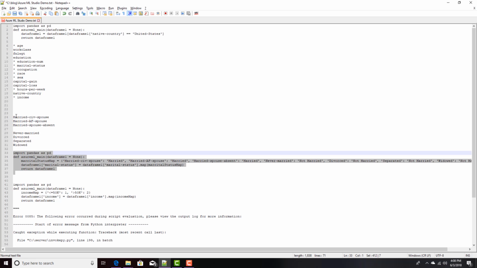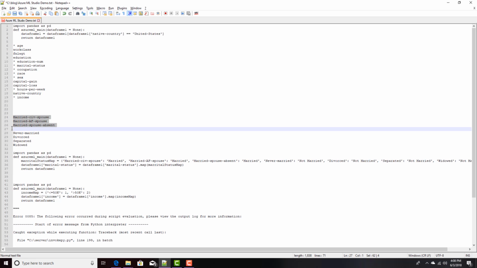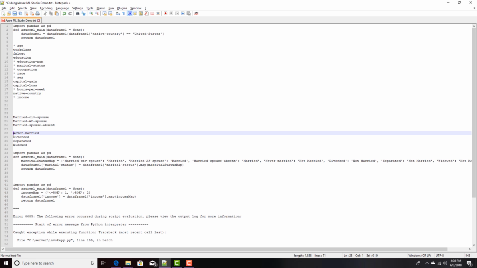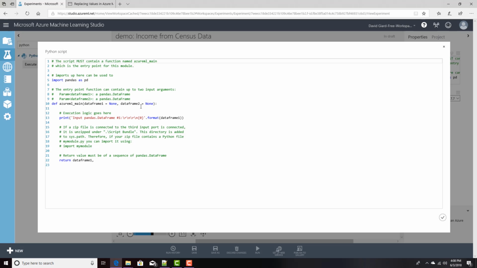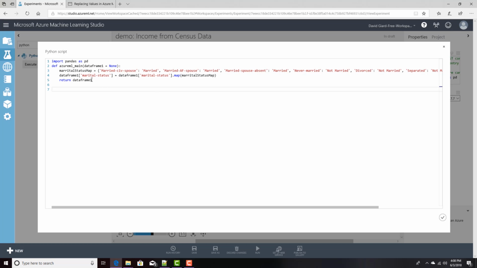And what I want to do is say these 3 here should all be just considered married. These 4 right here should all just be considered not married. That's all I really care about. So I'll add this bit of Python code, and you'll notice that there's a map that is essentially a JSON that says, all right, map from married CIV spouse to married, and this to married, and that to married, and then never married and divorced and separated, match each of those to not married, not married, not married, and so on.